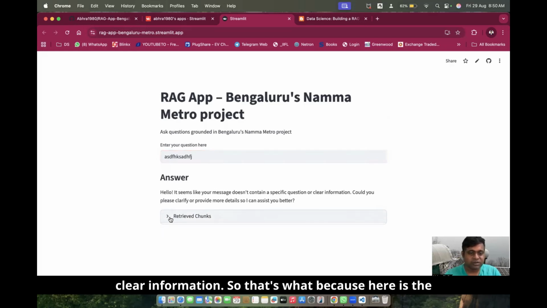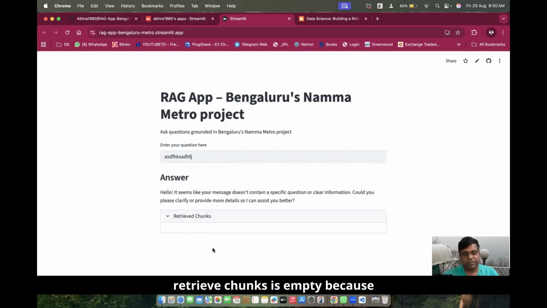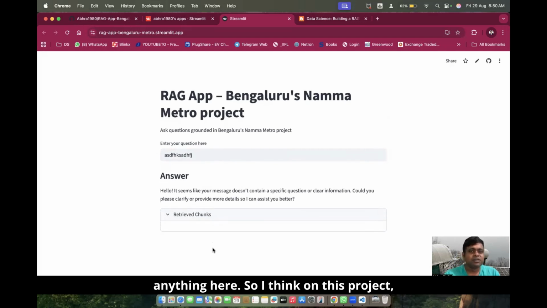That's because the retrieved chunks are empty, since my cosine similarity score, I'm 100% sure, went below 30%. So that's the reason you are not able to see anything here. I think on this project, that's all, nothing much.